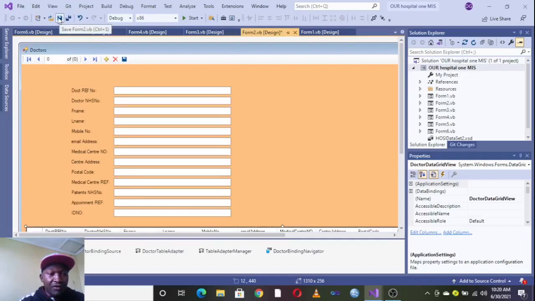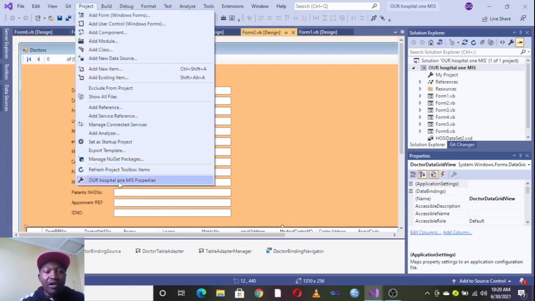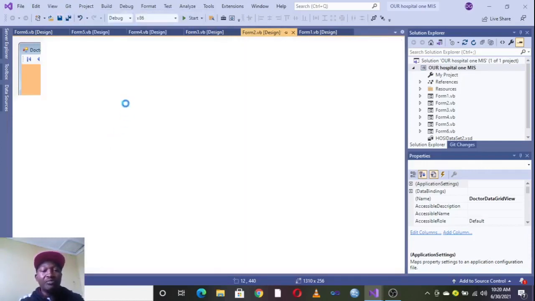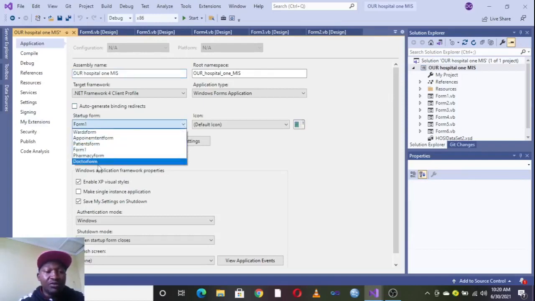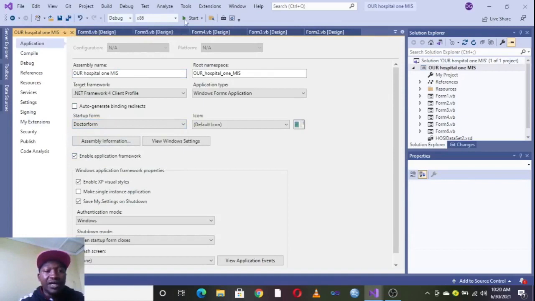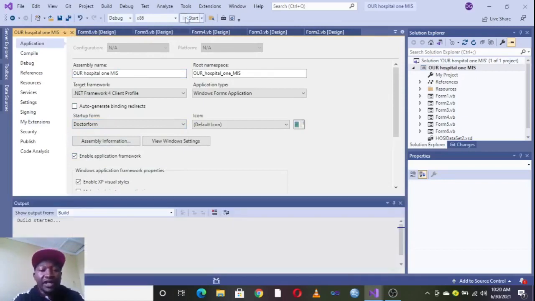This is form 2. Therefore, I can just decide to go to project. Then I just go to our hospital 1 IMS properties. Then I just choose here. Therefore, for the startup here, I change the startup to doctor form. Then I save and run to see what I have.